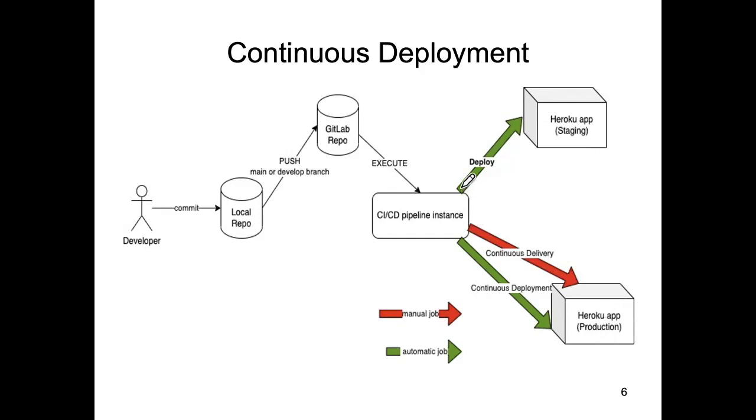And what I'm trying to get across here as well, by means of these green arrows and red arrows, is that anything that's green is automatic. So deployment to this staging environment here happens automatically, however, the deployment to the production environment is either automatic, in the case of a continuous deployment pipeline, or it's manual in the case of a continuous delivery pipeline. And they're not necessarily separate pipelines. The same pipeline can handle both of these options by using a branching policy, which I think I mentioned on the next slide or somewhere further on in these slides.